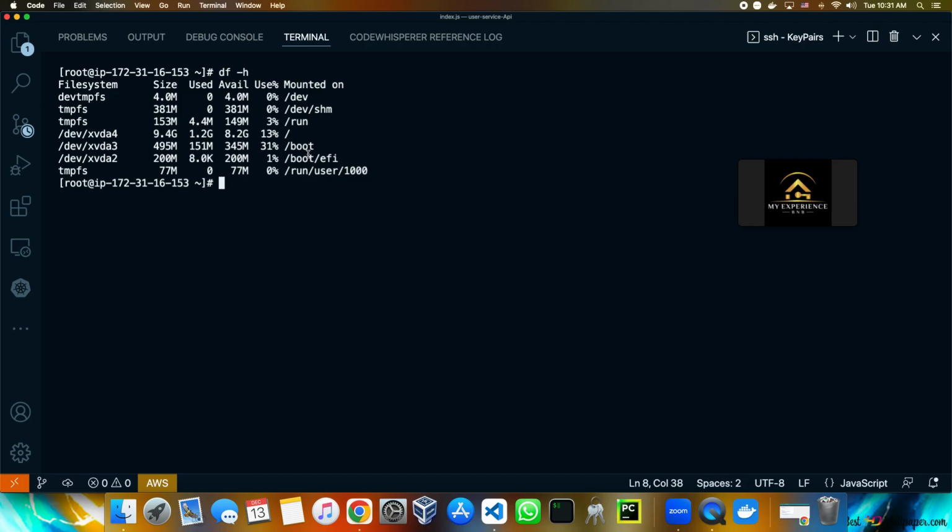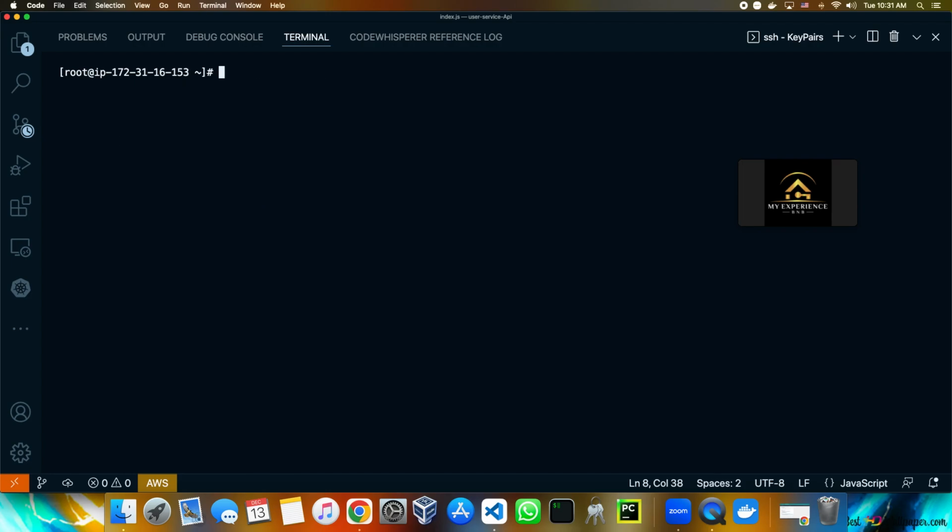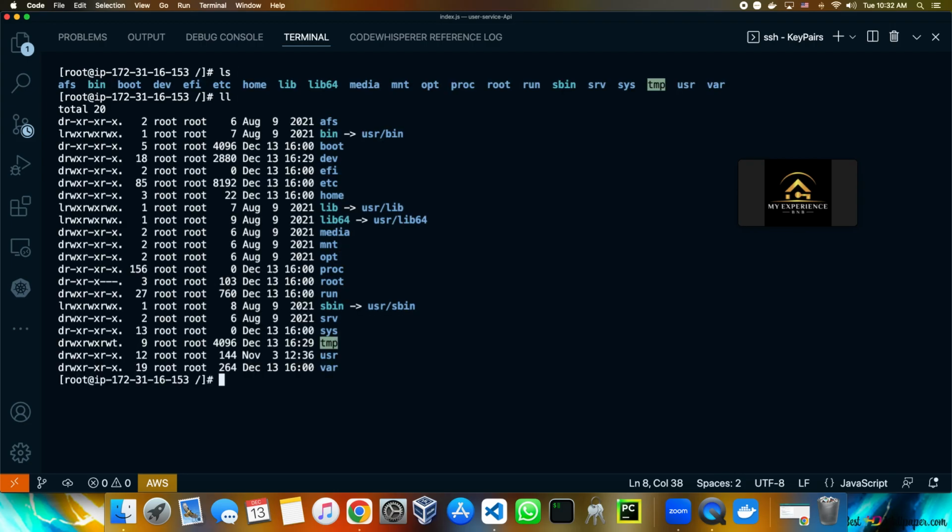So basically, what does that mean? It means that, for example, let me do ls, right? Okay, close it. Let's go to the root. cd /root. Let's say ls, right? Let's say ll, right? So you know that in Linux, everything is a file, right? A directory is a file, everything is a file, even commands are files.